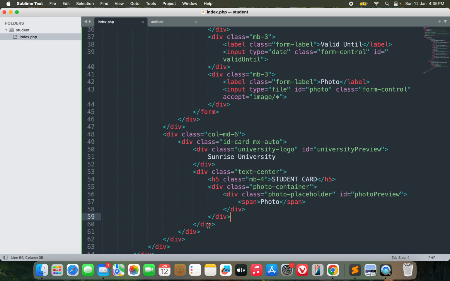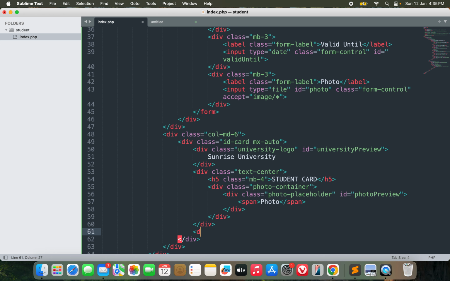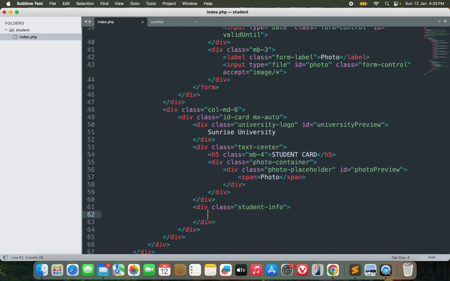So after this, what I will do is I'll create another div here. Div class equals student-info. So what are the info that we have got? Let's start with the name. So strong name, and in span ID equals namePreview.